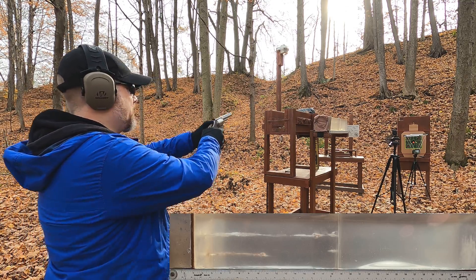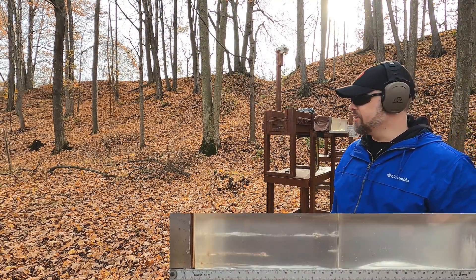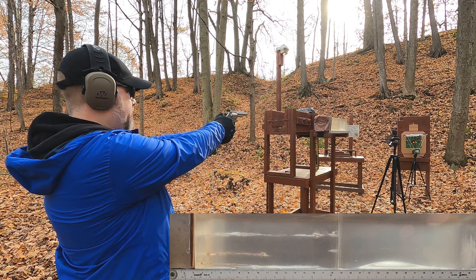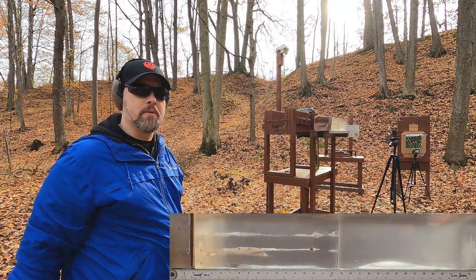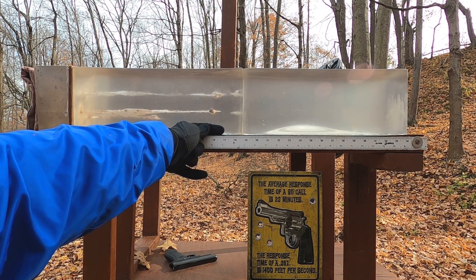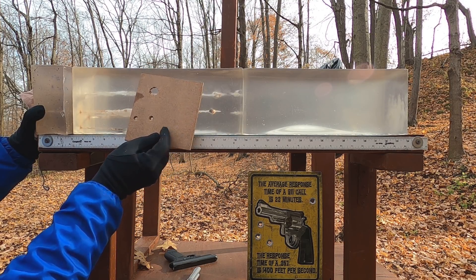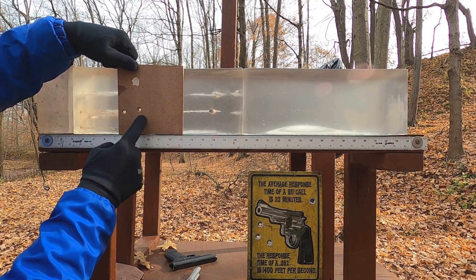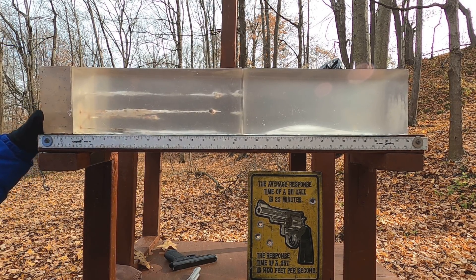Now the 44 Special through the MDF. Through that MDF shot, we're not seeing any expansion at all. Total damage path is about 17 inches — that's great penetration — but clearly there's a difference when this impacts versus the 45 ACP. You can see it's still a 44-caliber hole, about three-quarters of an inch, but with no expansion. A massive difference from what you'd want in a defensive round.